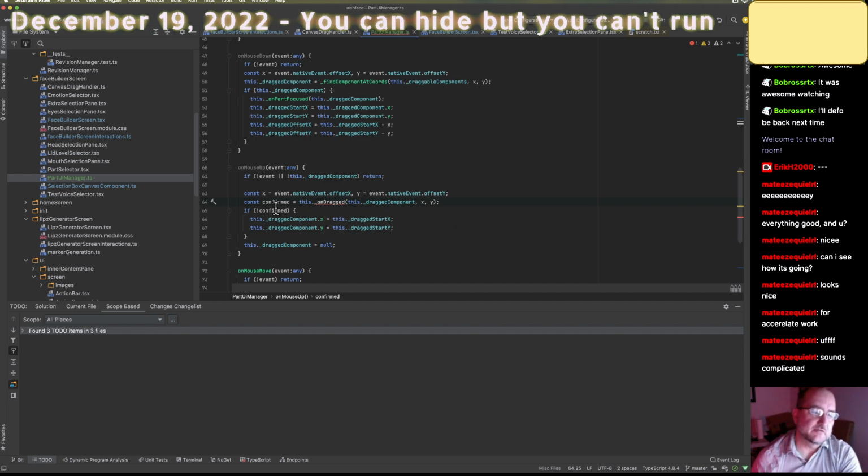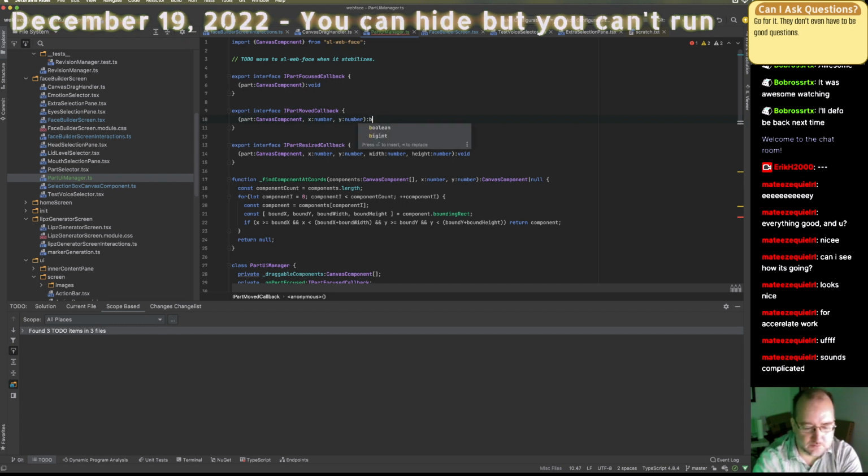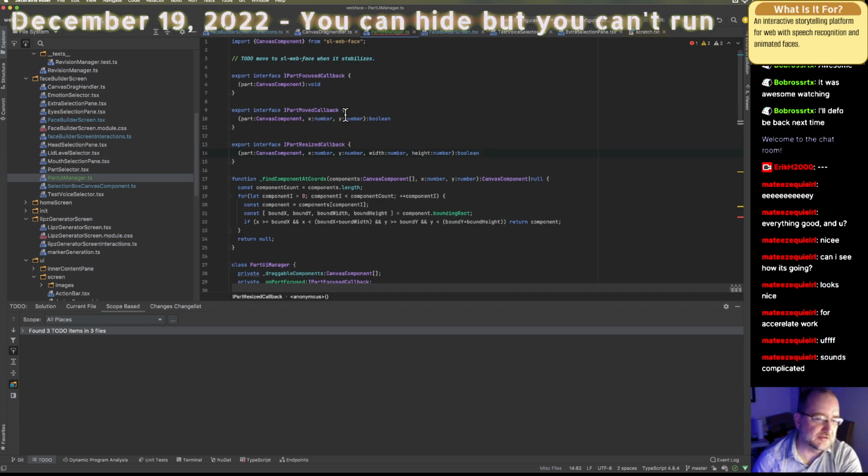Oh, I do like having a boolean on the move operation and the resize operation, because those things should be cancelable. If you drag something outside the bounds, for example, or onto an area where it would be breaking something.